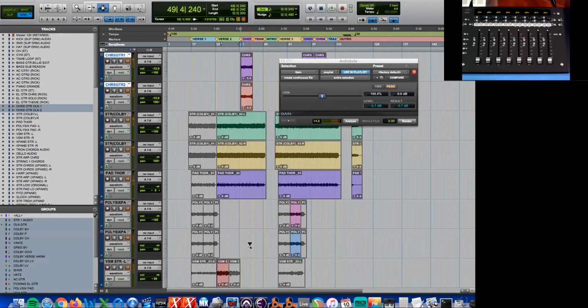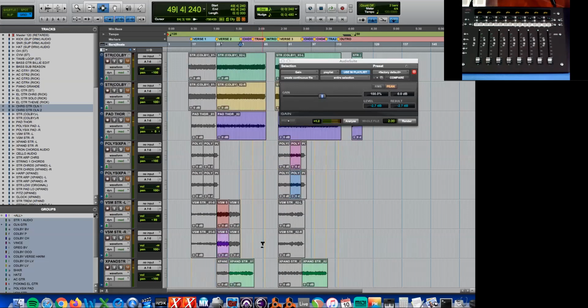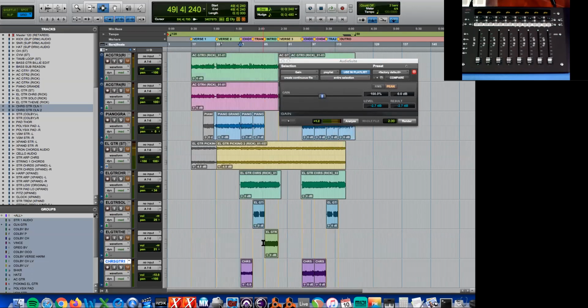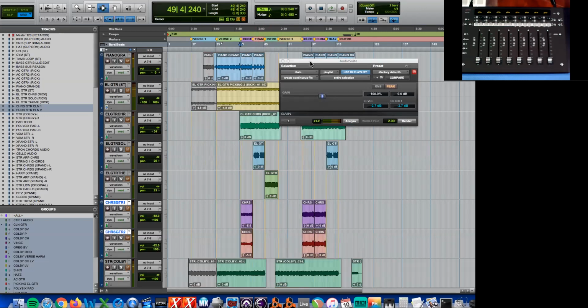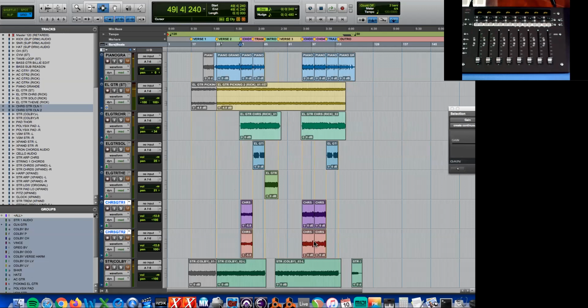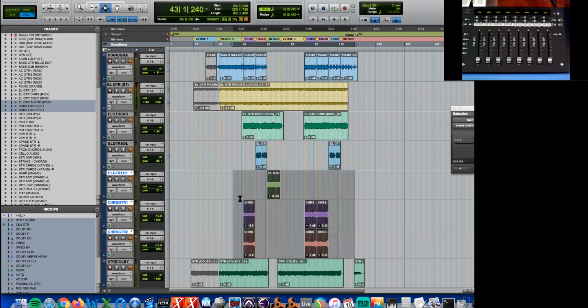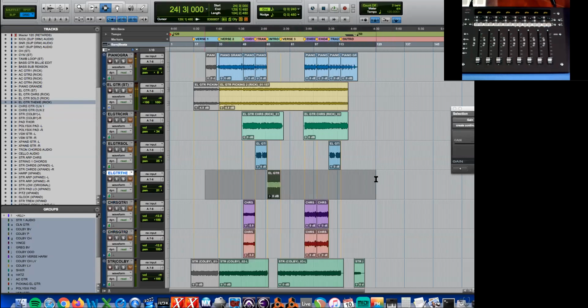I will separate things into regions, into blocks, and then use clip gain to do little minor automation moves without actually using automation. Another thing you can do is simply separate things. Let's say these electric guitar parts were all originally on one set of tracks, basically one stem, and I divided them up into different stems.